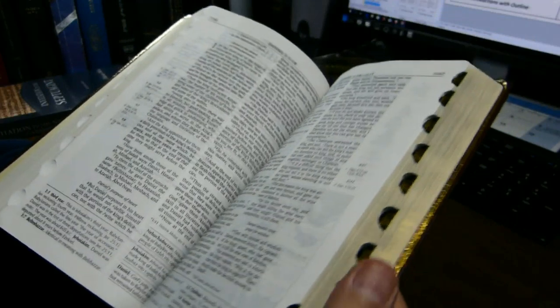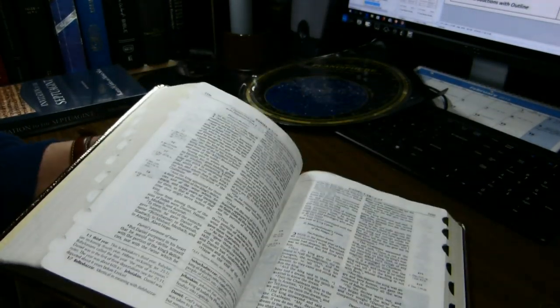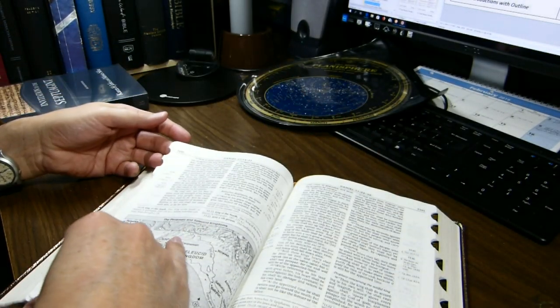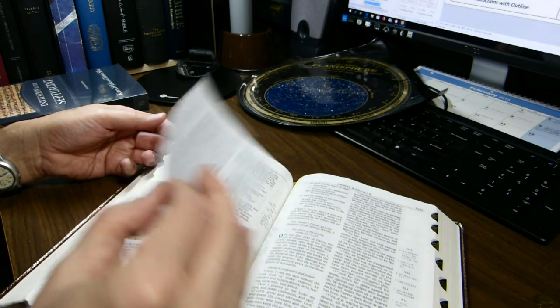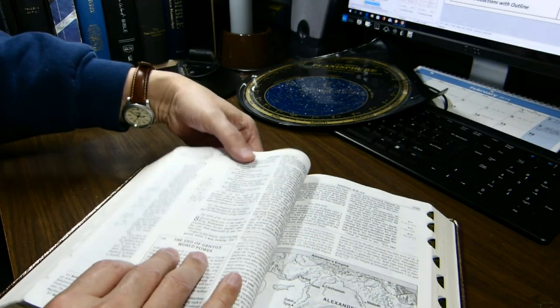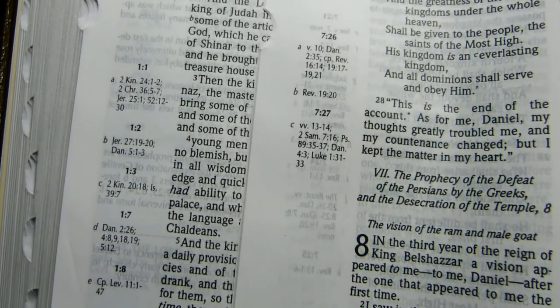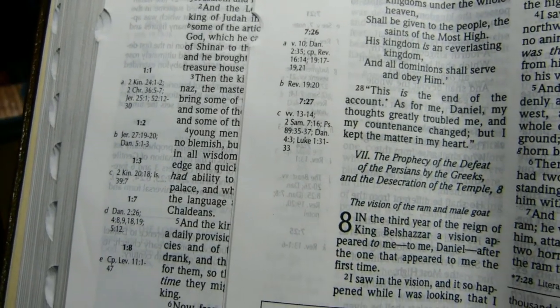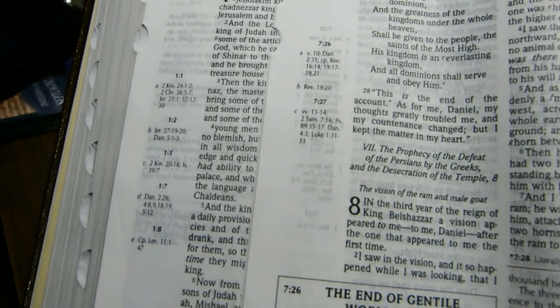There is some print non-uniformity. Let's look at here — we're at page 1166. I'll flip over to 1182. I'll show you those two pages together to give you a sense for how it varies. I tried to find maximum variation, and you can tell that it is darker on the right than on the left, but not greatly so. The left is printed sufficiently darkly so that it doesn't cause me any trouble.